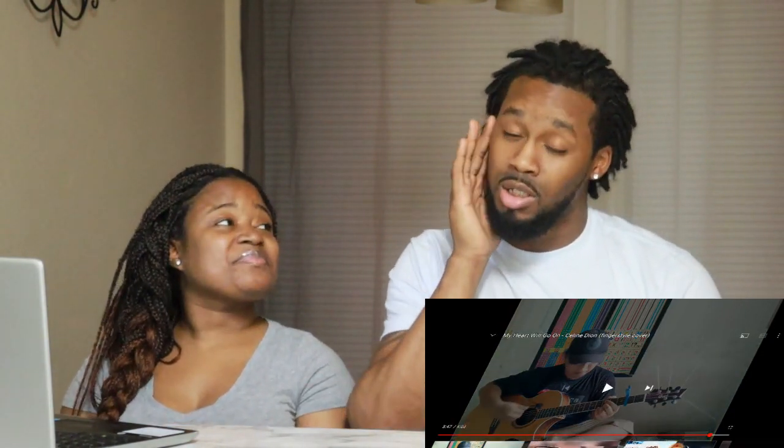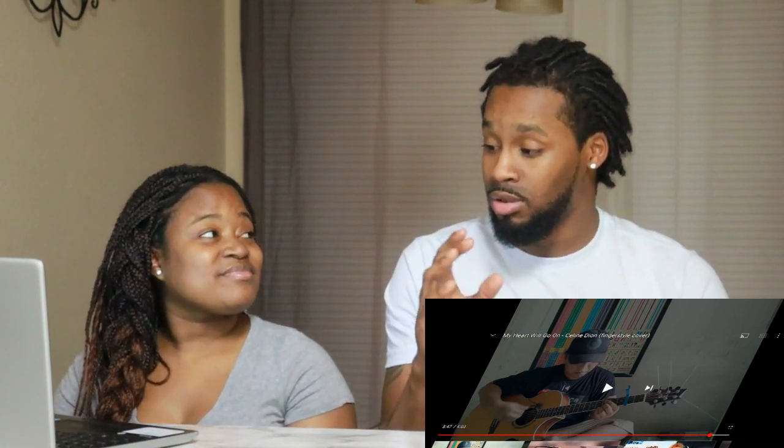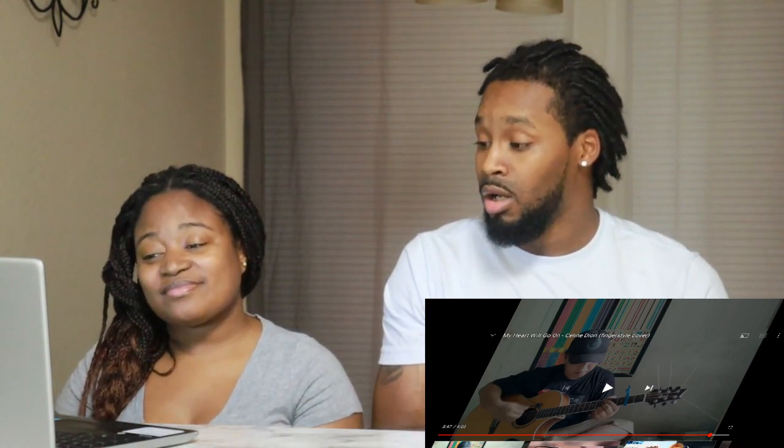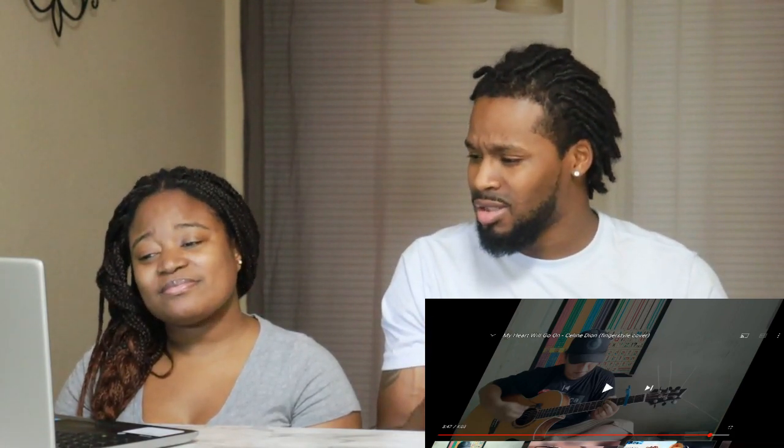That part right there. Yo, the one-hand stringing right now is killing me. Yo, he changed the whole song, the whole melody. I'm not the best at playing the guitar, but I'm learning a lot from him. I really am. Like Sierra mentioned earlier about the length of the strings, he made the strings longer. And then he just took the clip and brought it down just to change the tone of the strings.